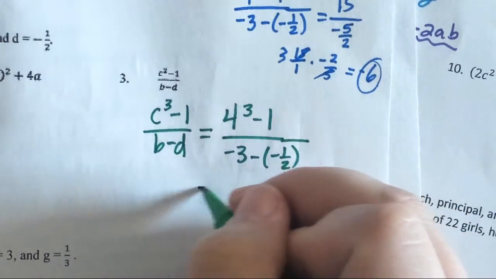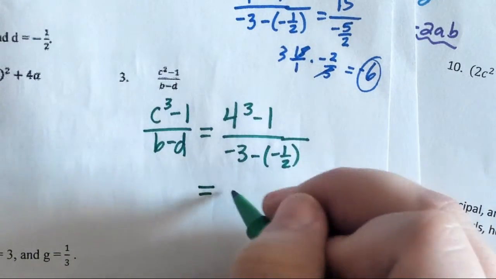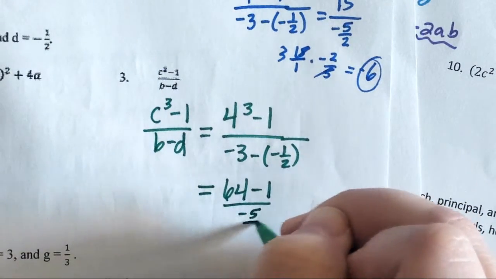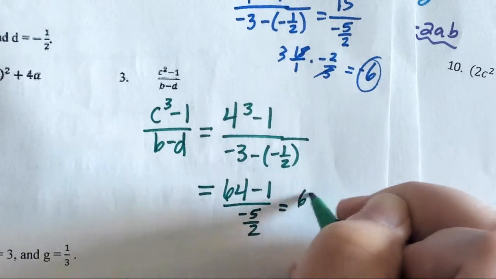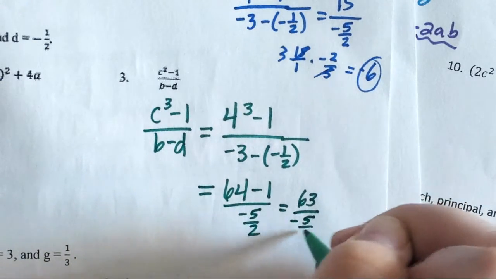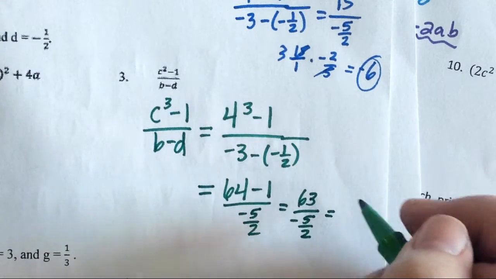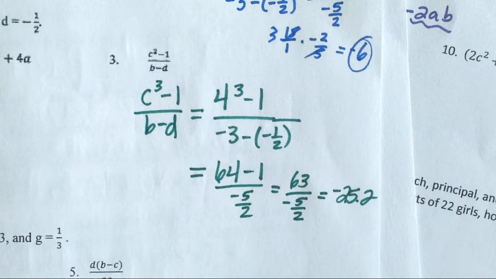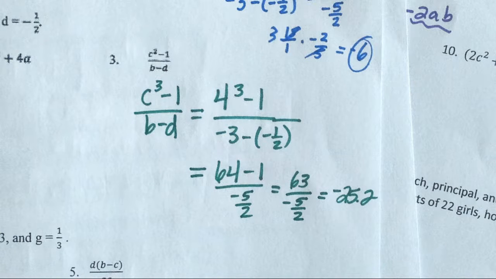See, I thought it was a 3, so I did 3. So I had 64 minus 1 in the numerator and negative 5/2 in my denominator. So I had 63 over negative 5/2, and when I put that in my calculator, I got negative 25.2. I totally understand why you thought it was a 2, though. I would not be mad. And if this was a test, surely to goodness someone in the room would ask me for clarification. And if you didn't, because you stayed, you would get your points for negative 6. Okay.